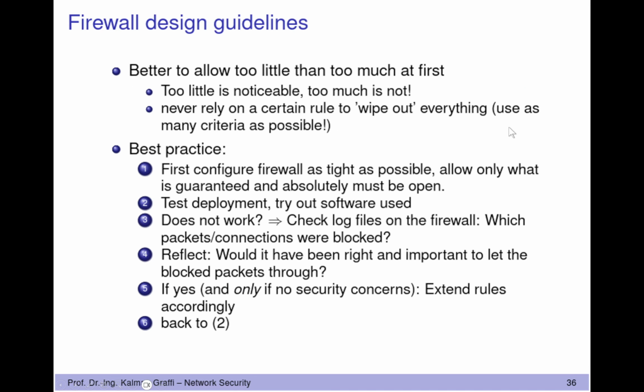In general, if you set up some rules, it's better to allow too little than too much. If you put in too few rules and the discard rule is applied very frequently, then you can still add some further exceptions, some pass rules. But if you make it too broad and everything is accepted, then you typically don't notice. So make it as tight as possible in the beginning and see whether something fails.